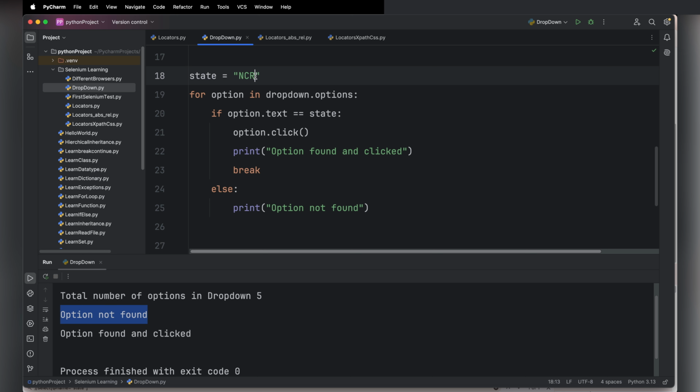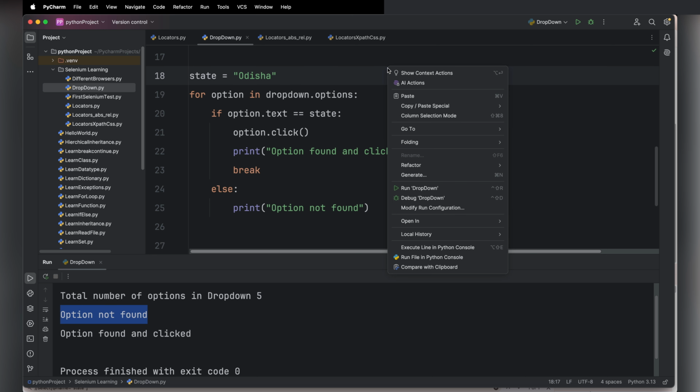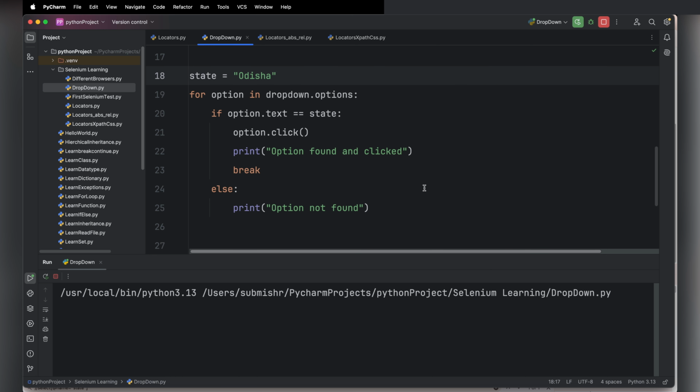Similarly, let's say you put anything else, let's say Odisha. It is not there, so basically you will find option not found. Let me run it.